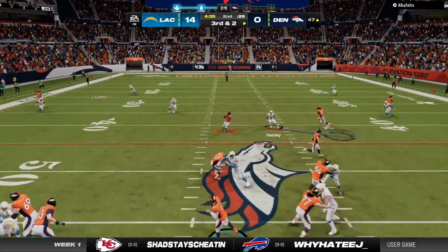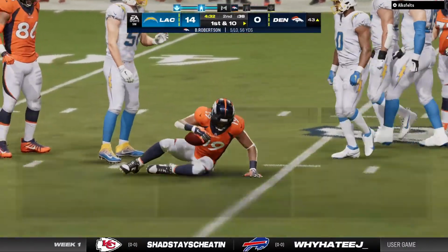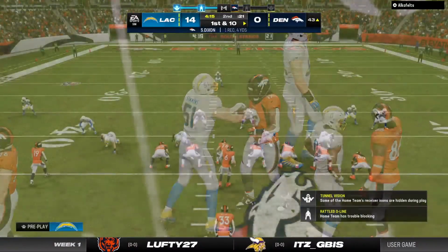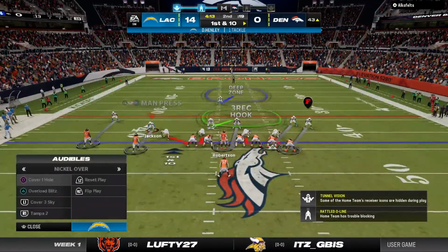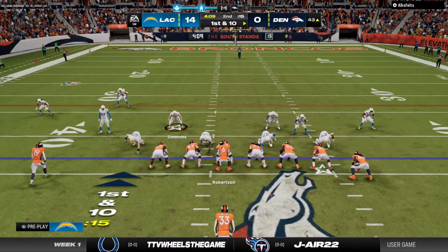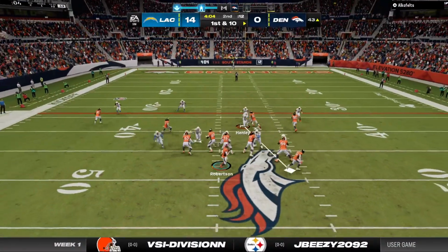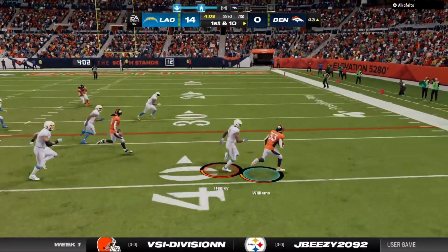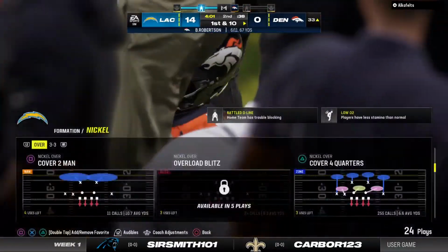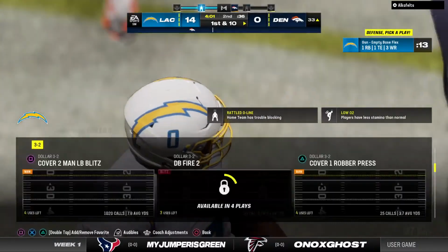On 3rd and 2, Robertson working the middle of the field, and he's got a man, complete. And he will have the Broncos first down by a couple of yards as they're able to get 4 there on 3rd and 2. This offense finding its legs now. Here's another 1st and 10. Looking to throw, Robertson. This one swung out to Williams. And he is out of bounds inside the 35. That one going for a gain of 11 and a Bronco first down.